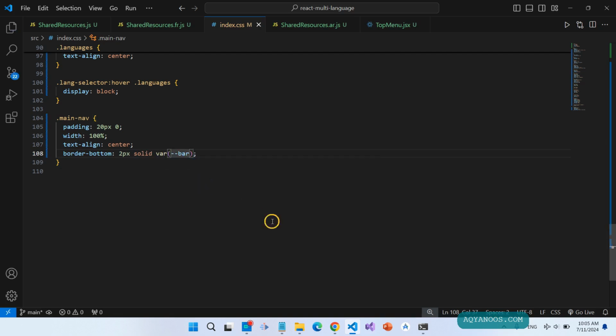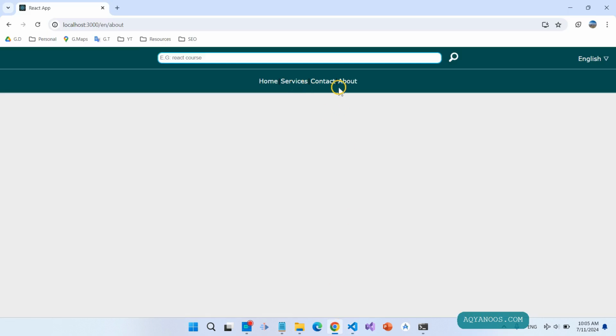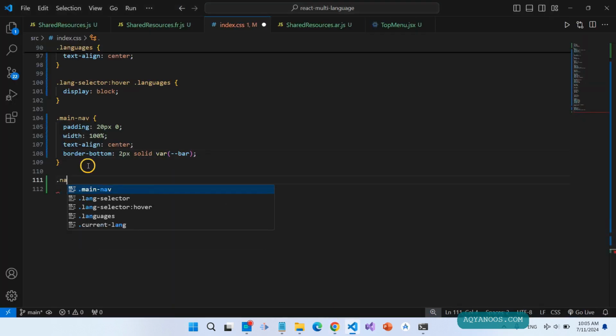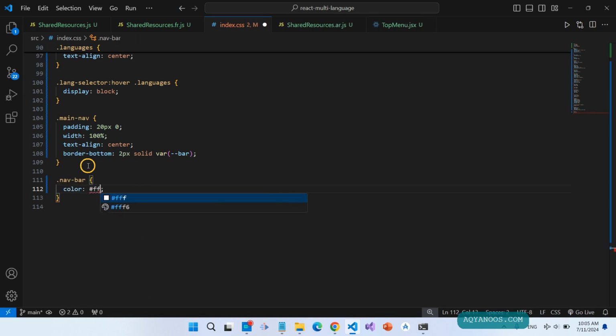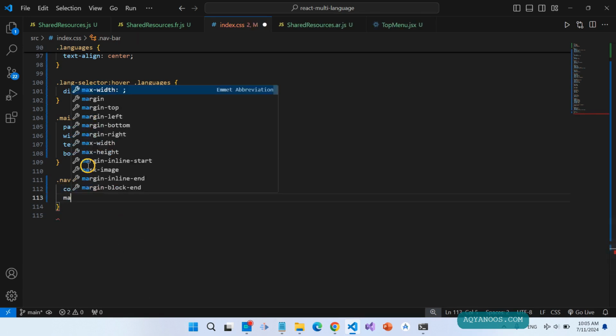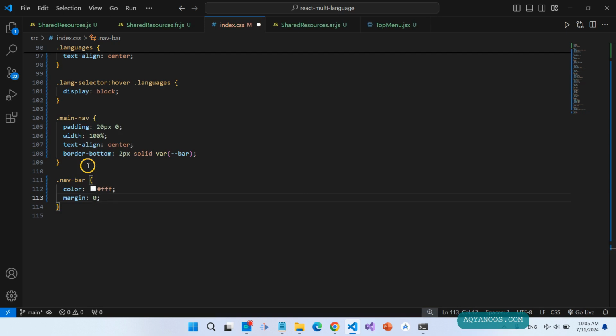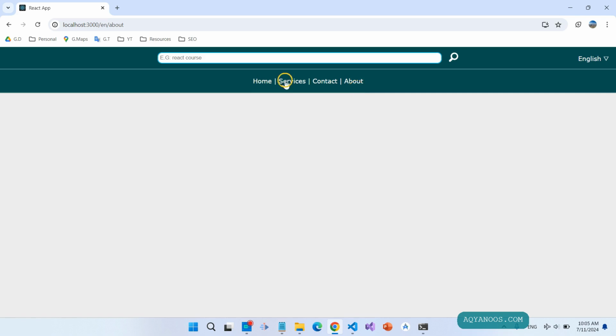Save it. Very nice. And then for the navbar, color white, margin top and bottom 0, right and left 5 pixels. Beautiful.